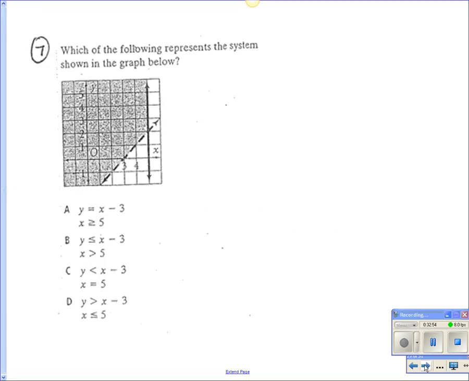Okay. Number 7. All right. This one, let me go ahead and show you a shortcut on this one. If there's an equal sign, do you shade? Did they shade? Okay. What else? Very good. You can mark out C because it also has an equals. Okay. What is solid? Which line? The one on the X is solid. So is it going to be B or D? Because the one on the X is solid.